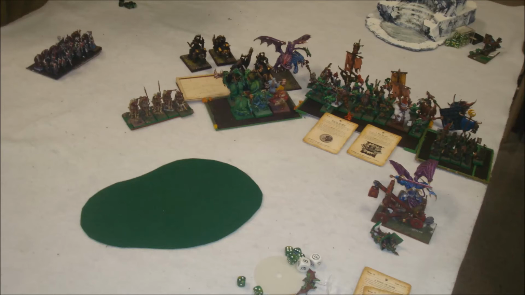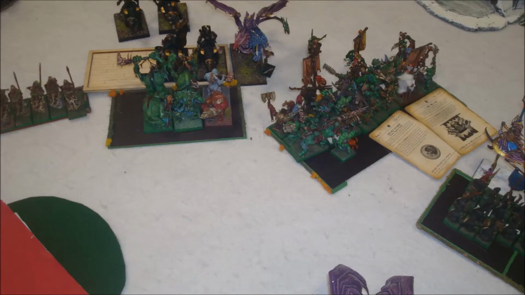So I'm going to kill 2 Skull Crushers, and he's still going to win the combat, but I'm going to be steadfast and I'm going to stick. After that, he kills my Stone Thrower, and he just overruns into my Doomdiver.